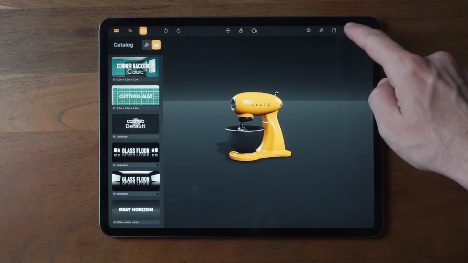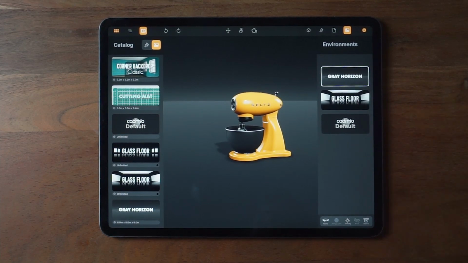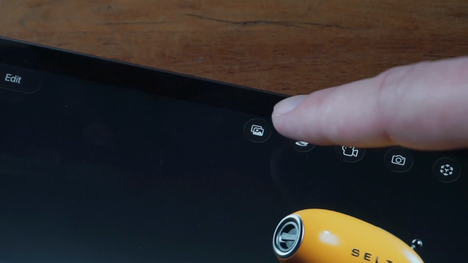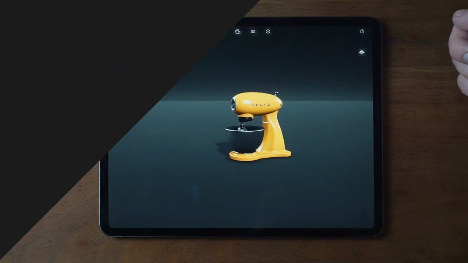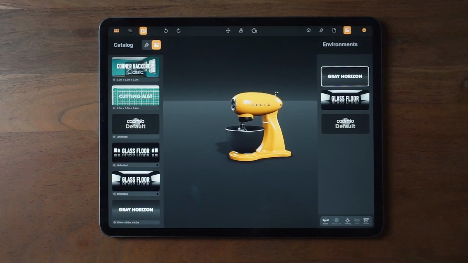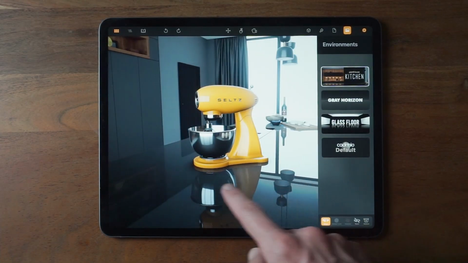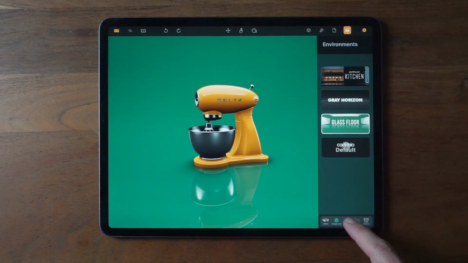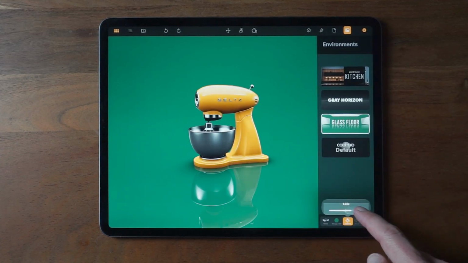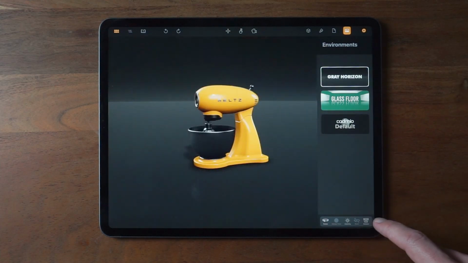You can see the environments already added to your presentation here in the Environments tab on the right side. While on the presentation screen, you can also cycle through them using a single button. You can adjust some basic properties using the buttons at the bottom of the tab. All environments can be rotated, and some also let you adjust the lighting intensity or background color. You can also reset the rotation or remove the environment from your presentation.